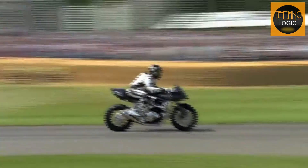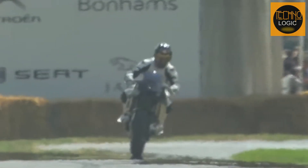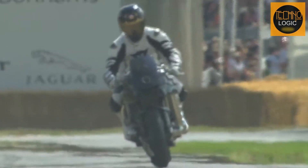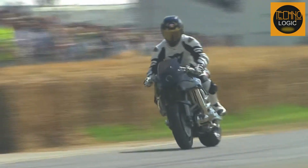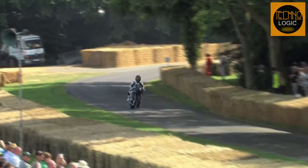Seen at Goodwood, the immense power is evident with a few tentative wheelies. Only 52 of these bikes are available to be built — a maximum of 52 limited edition units. The price runs into six figures. It's a uniquely and superbly designed turbocharged, immensely quick motorcycle — to say it's one of its kind is an understatement.